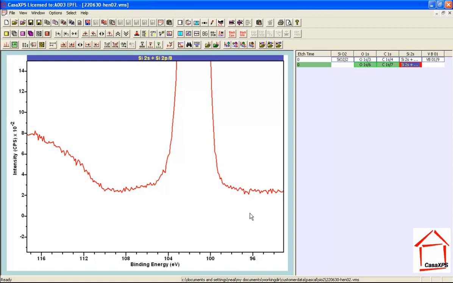The background beneath the peak itself derives from inelastic scattering due to photoemission with higher kinetic energy, and in this particular case the background is relatively flat beneath the peak, so we can see the point at which inelastic scattering is starting to contribute to the background signal that is due to this photoemission peak itself.